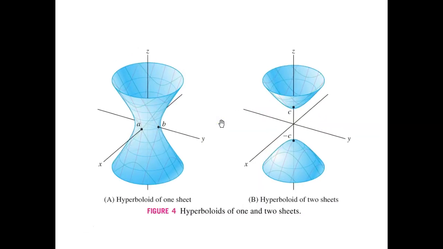Okay, of two sheets, they notice that your traces parallel to the xy plane, you don't have a trace on the xy plane. We'll go back and look at that. But at some point, you start getting traces, and those parallels are ellipses again, just like they were here, getting bigger. Okay, and your traces along the x-axis are hyperbolas, and along the y-axis are hyperbolas. Along the z-axis, where you have them, are ellipses.